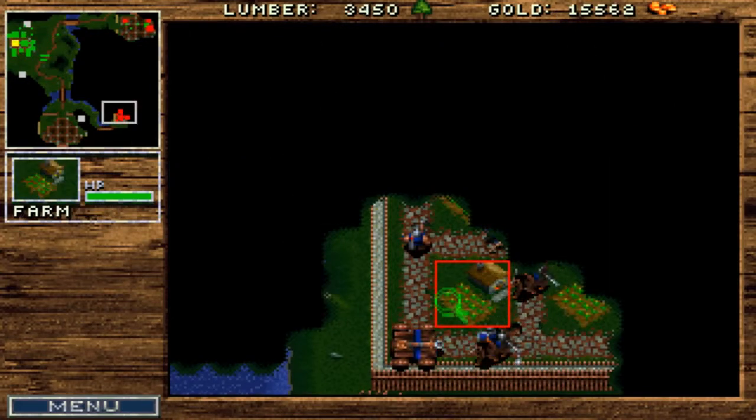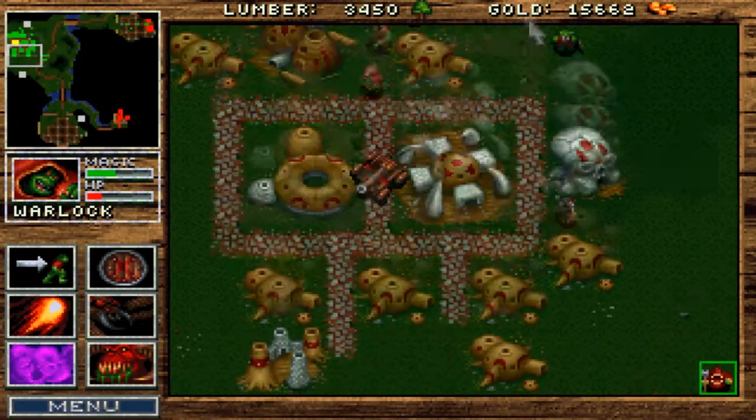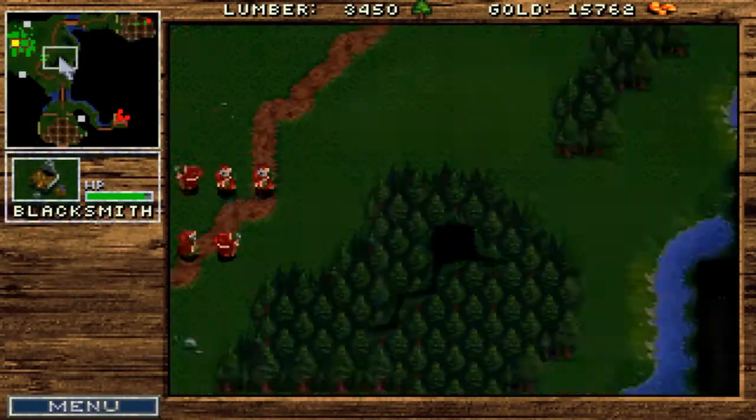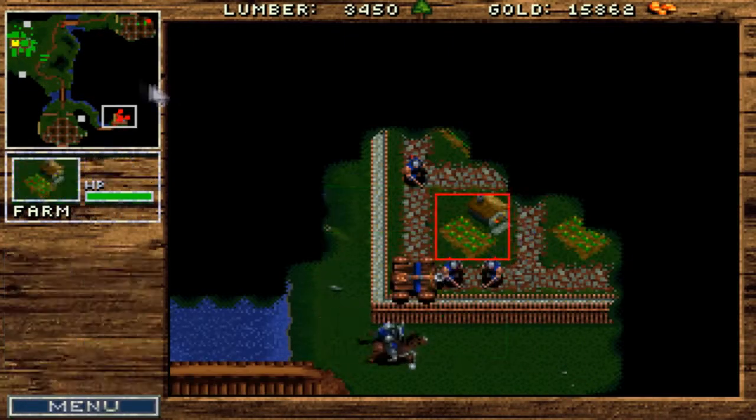The problem when you assault Stormwind Keep is the fact that these guys have got a lot of catapults. So it means summoning a lot of demons before you finally break through. But we've got many to make use of.